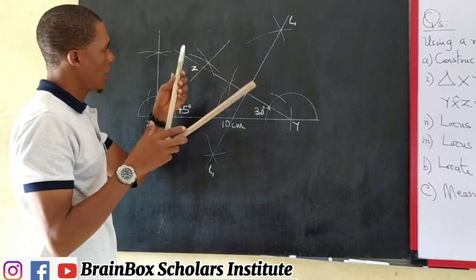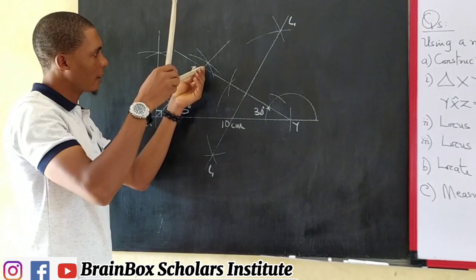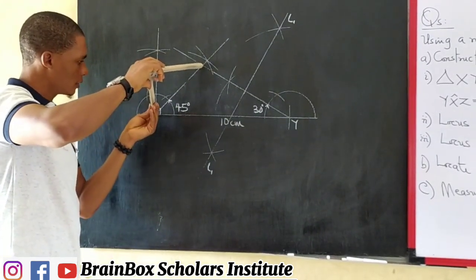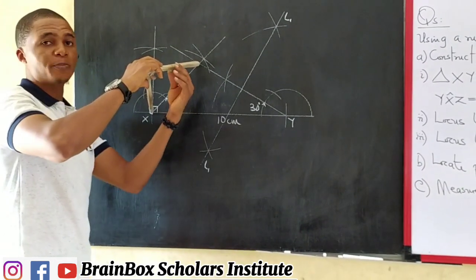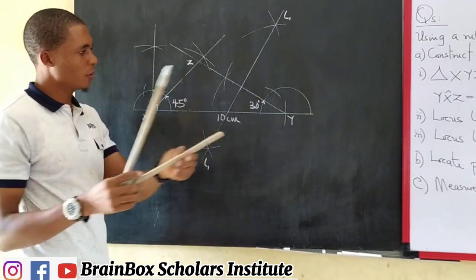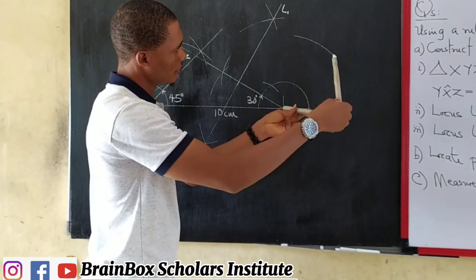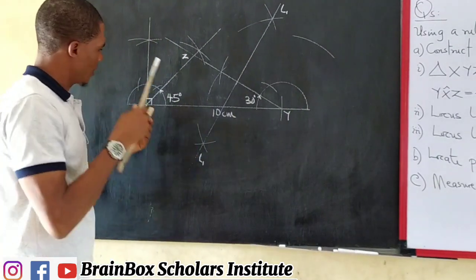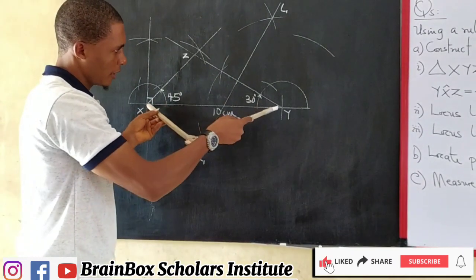So what do? I'll place my Z here. Watch. So my compass here. Now, take it to X, right? Now, which point is free now? Y is free, right? Then remove it. Go to Y, place it here, and make an arc. You see it? Okay. Then bring it out. Then place it here again at X and Y. Extend to Y.